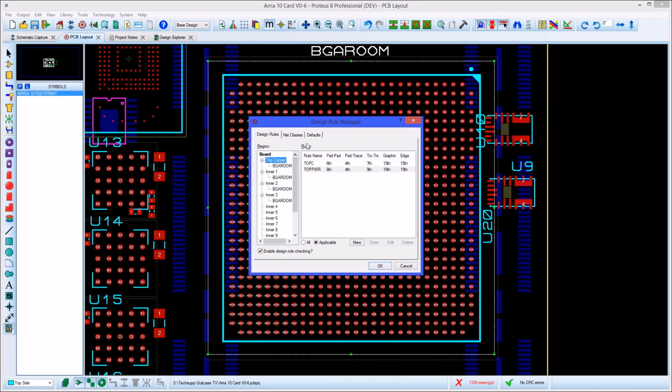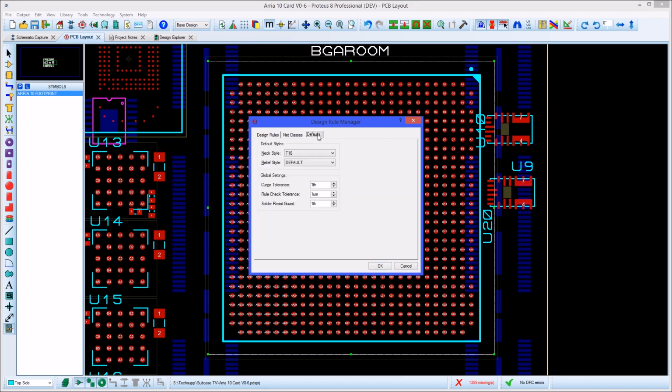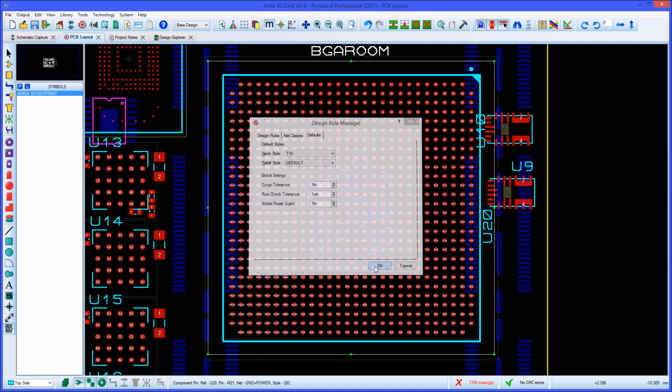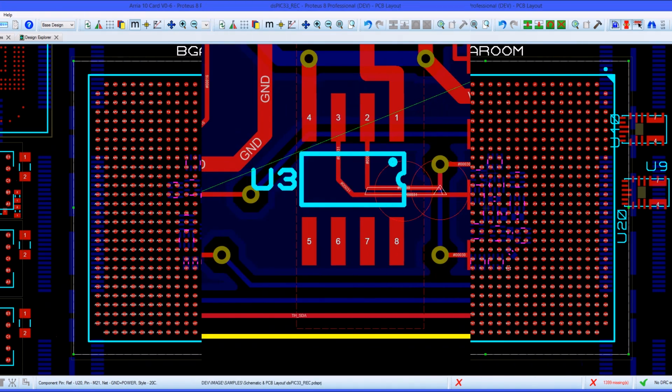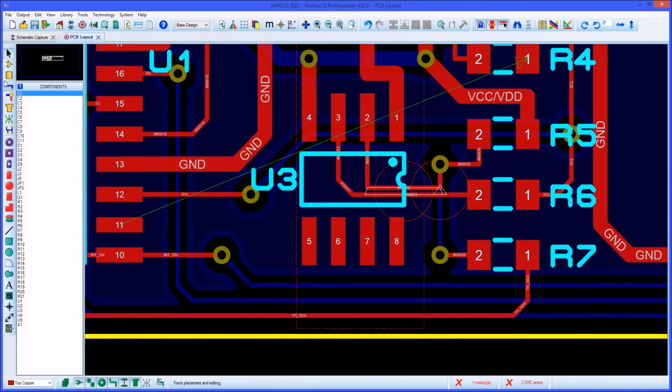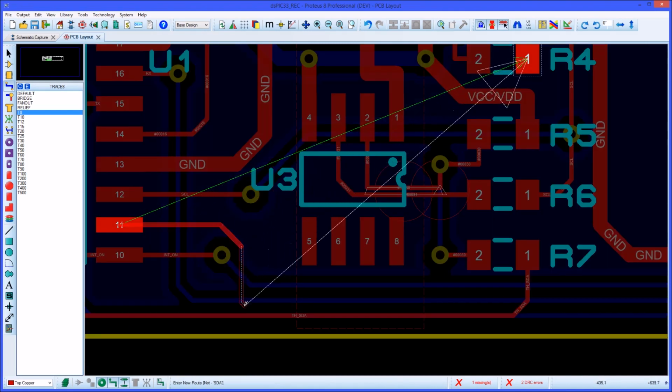In addition to the normal clearances, there is a global clearance on the defaults tab, which is the minimum gap between solder mask and copper. This is set to a default value of 1 thou, and can be changed here if your board manufacturer recommends a different clearance. Once design rules have been set up, Proteus will honour them during placement and routing operations. In particular, the manual routing system will obey changing clearances as you route into and out of rooms on the board.